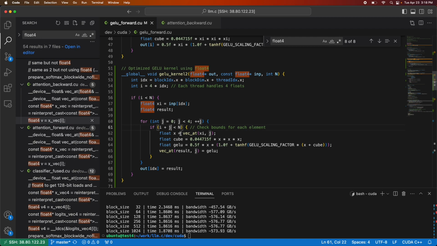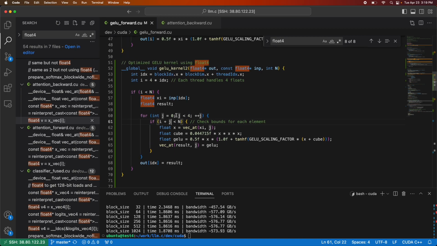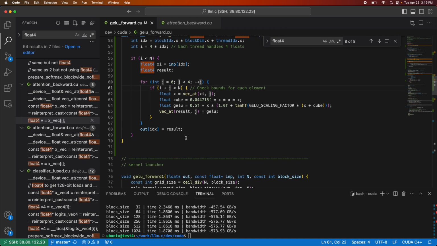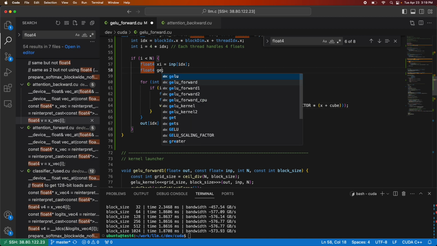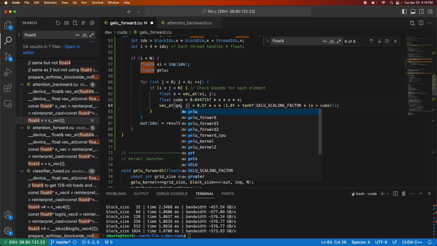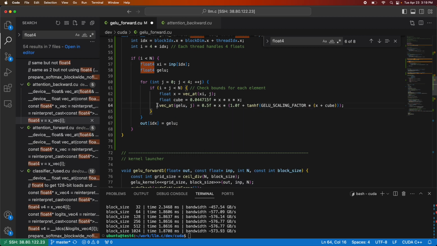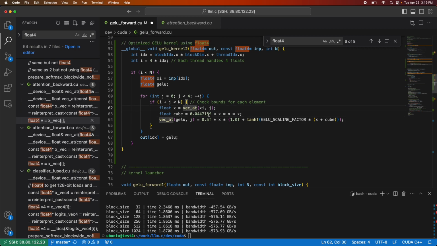All right, so yeah, what else can we do to increase the speed of this? I think for now that should be good. Maybe I would include this all in one line. Don't need that additional float in there. And then instead of just calling that, I'll just call it the GELU.